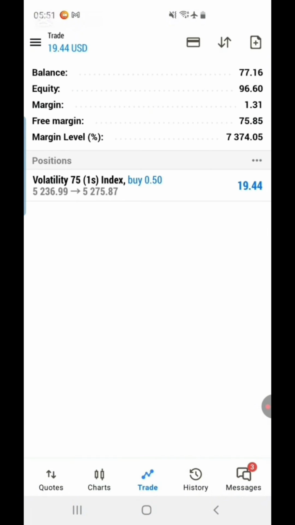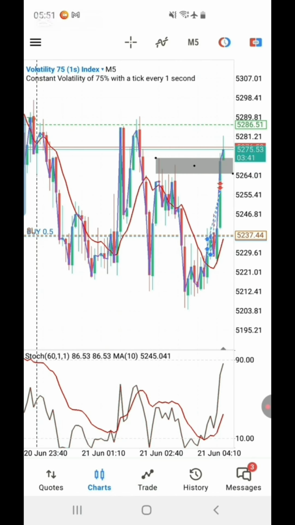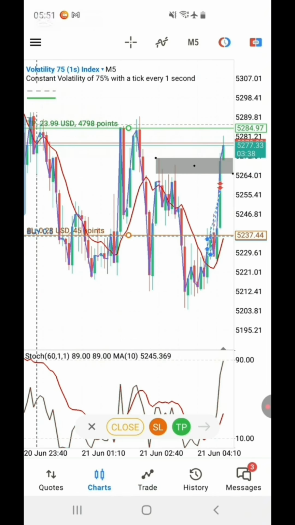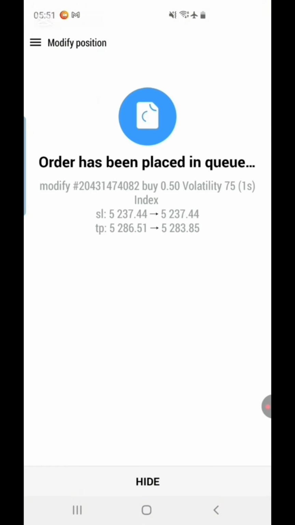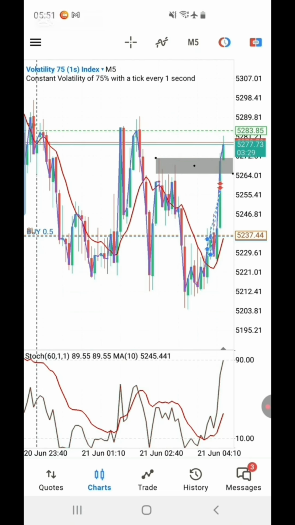So we already closed at 77, so we just needed $23, I guess, to be good, right? So I'll just put it that way. Yeah, this is 97. We have a few pips to hitting $100 on this, so let's just watch and see if the price is going to hit our TP or not.